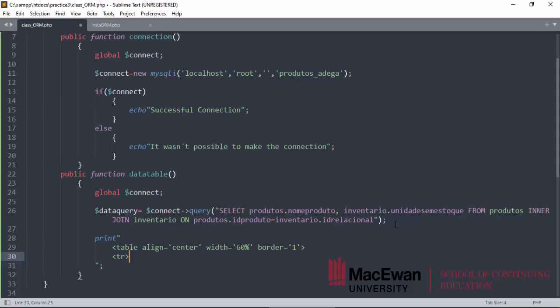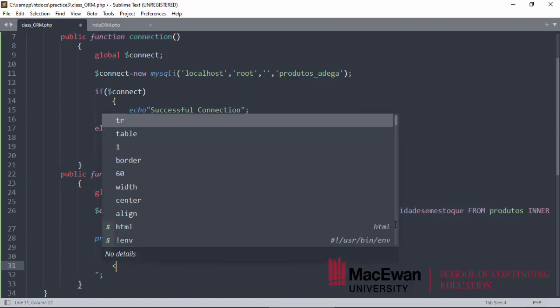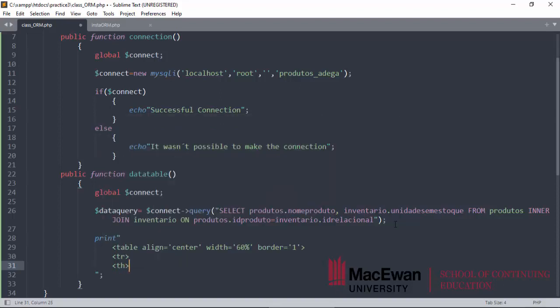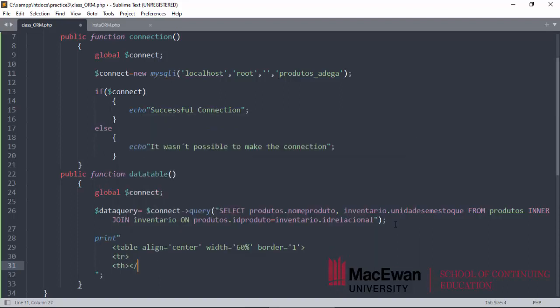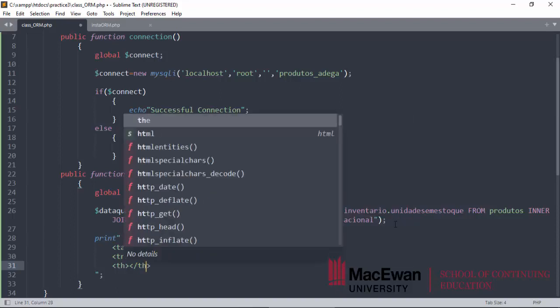And I'm going to do something else. Let's see. I'm going to need some heads. So I'm going to open heads. But what are they going to contain? What are those TH going to contain?